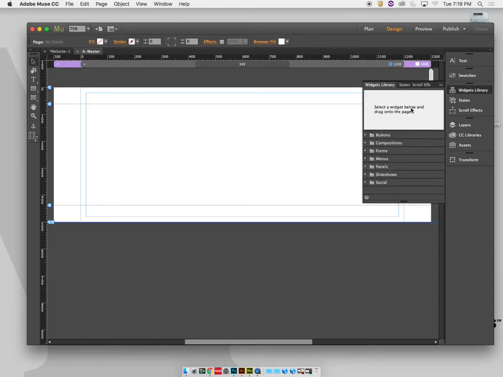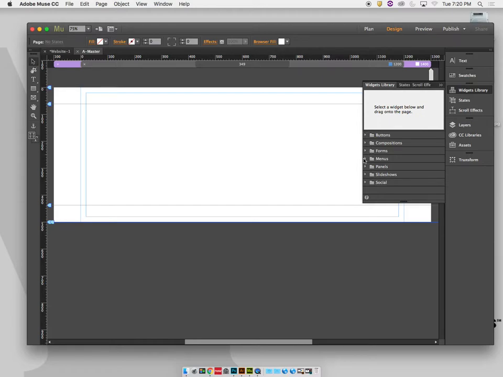If I select that, you'll see I have some different things I can pick from. So I have buttons, compositions, forms, menus, panels, slideshows, and social. And you can get tons more. There's a lot of downloadable little packets called widgets that you can upload and then use. For example, I actually purchased a social media widget that you could drag in, and what it allowed you to do is when you clicked on one of the social media icons, it automatically set up your page as a share, like share this page. That code is actually a little hard to write and it's difficult to do with these social media links. This allowed you to just click and it would share that page in the correct format for that social media site.